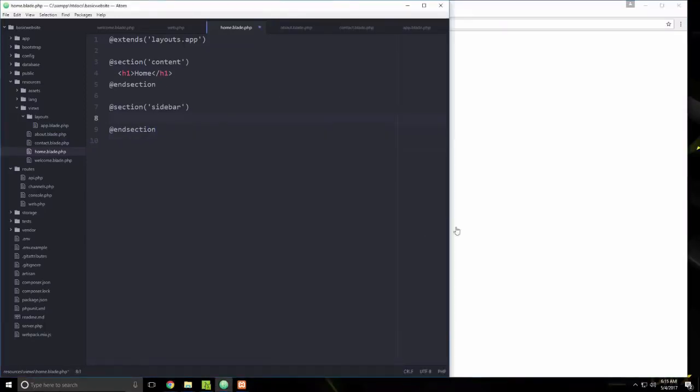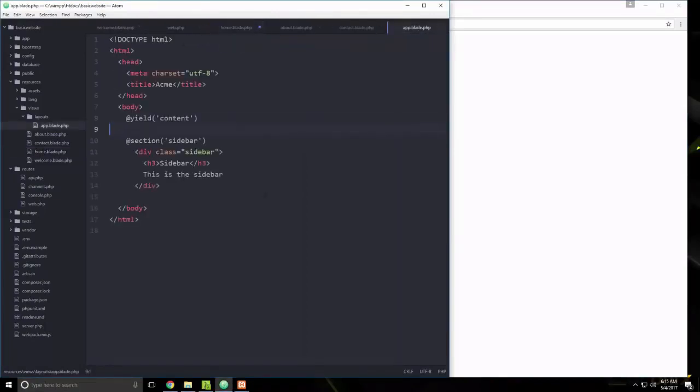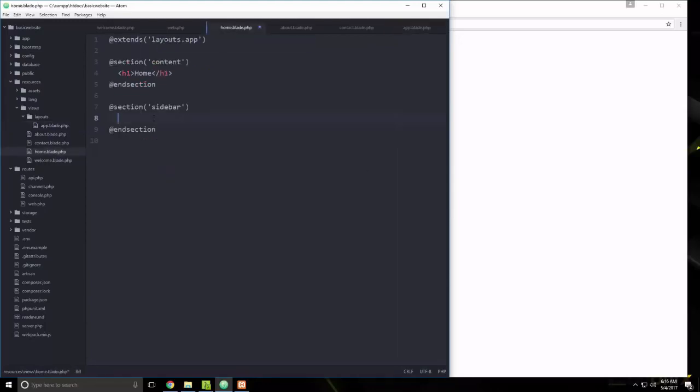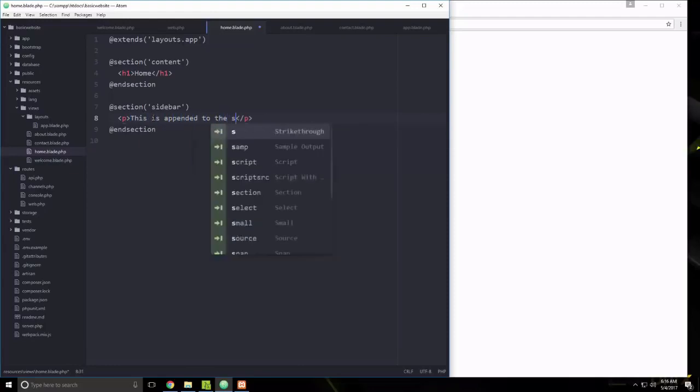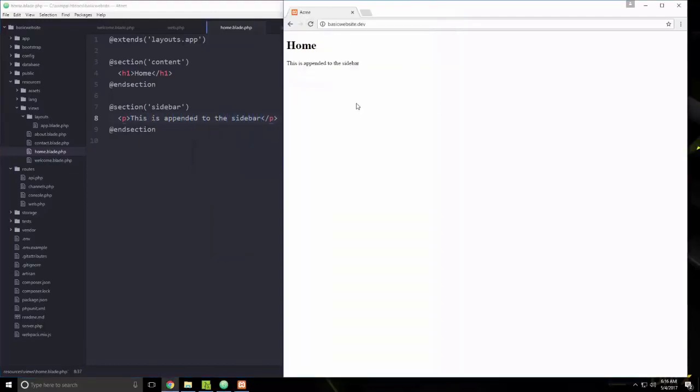Now let's go back to the layout app.blade.php, and we just want to go right under here and say @show. Okay, and then let's go back to home.blade.php, and in here we'll put a paragraph. We'll say this is appended to the sidebar, and we'll save that and reload.